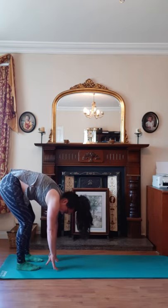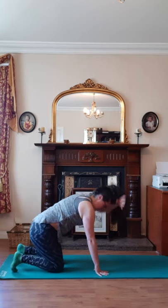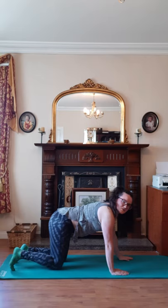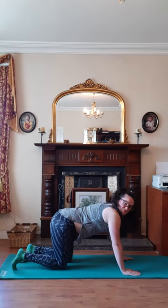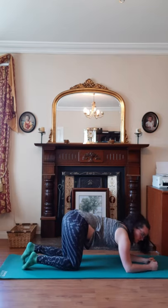And on your exhale, bend at the knees. And let's come down onto the mat. So we've done a little bit of plank work to warm up there. And we'll just further our plank work a little bit more here. So for this plank, I'm going to get you to come down onto your forearms.